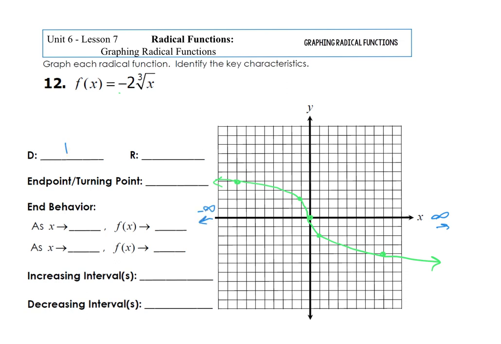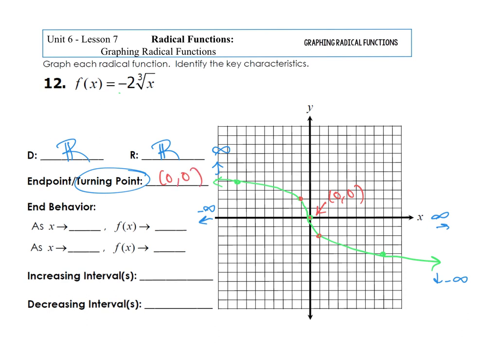All right, so the domain, we're still going right forever, which is infinity, left forever, which is negative infinity for x, so it's still all real numbers. The range, the lowest we're going is negative infinity. The highest we are going is positive infinity, so the range is still also all real numbers. We have a turning point. Notice even though it's more stretched out, we still have these 3 dots in a row. The turning point is the one in the middle, which is 0, 0.